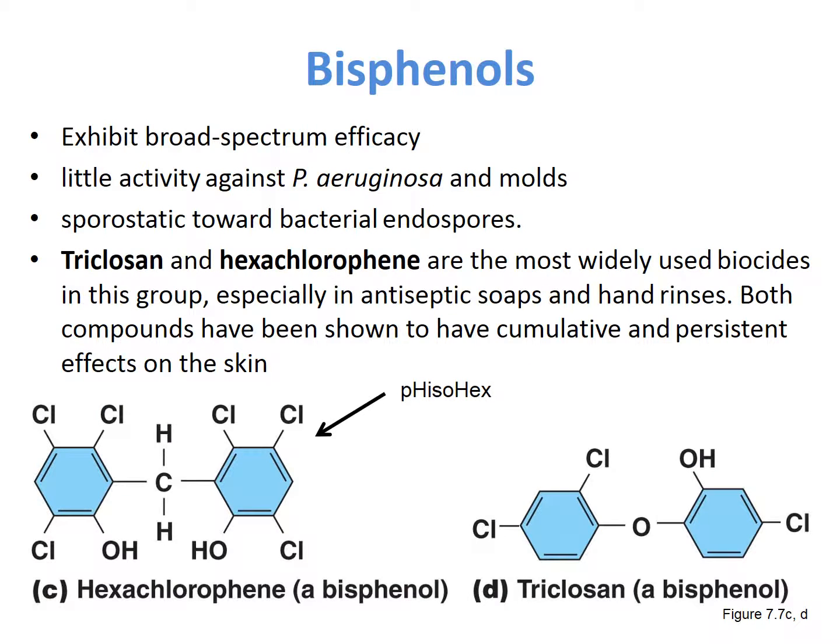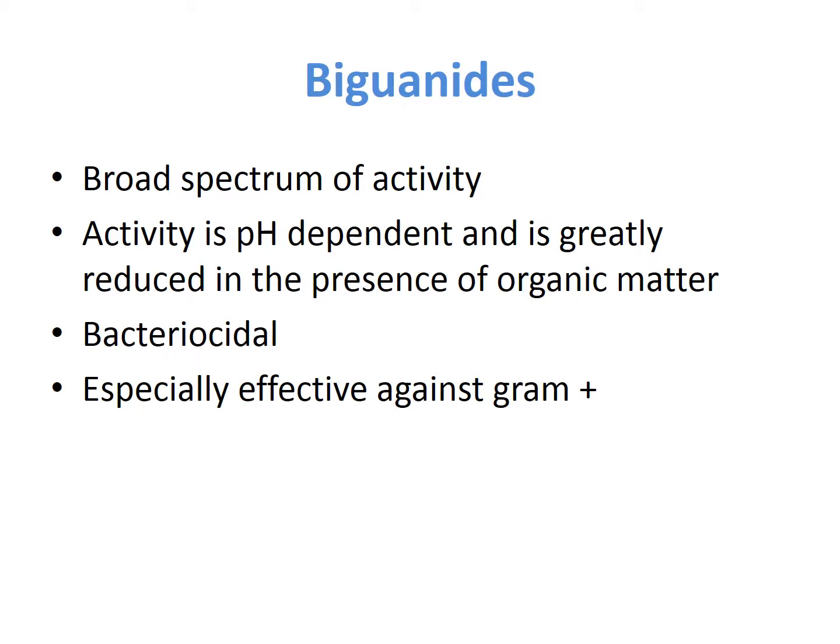Alright. Triclosan, like hexachlorophene, which I'll talk about in a minute, have been shown to have a cumulative and persistent effect on the skin. That is, once you apply it, it kind of exists on the skin for an extended amount of time. And with continuous application, let's say you're using a soap with triclosan or hexachlorophene in it, each time that you apply that soap, you just keep adding to the strength and effectiveness of these two compounds. And your bisphenols, these are not sterilizing chemicals.